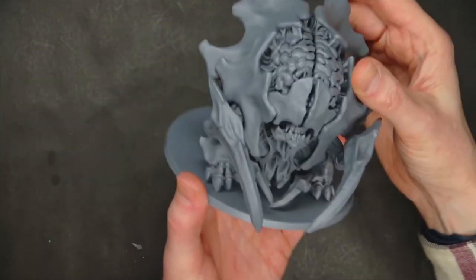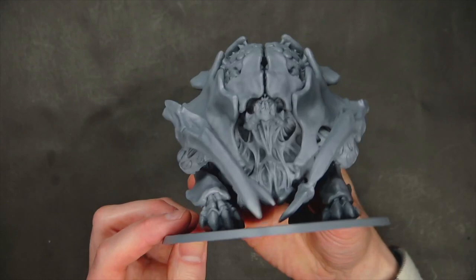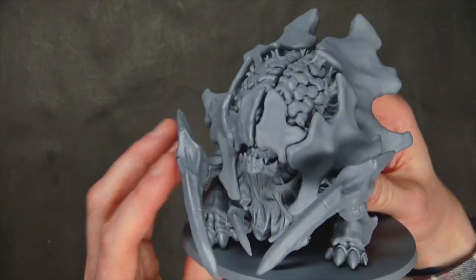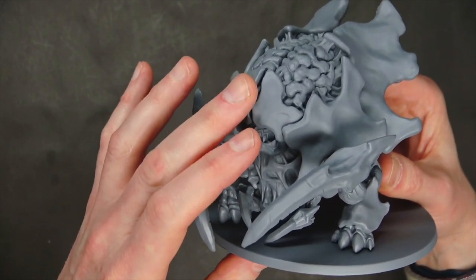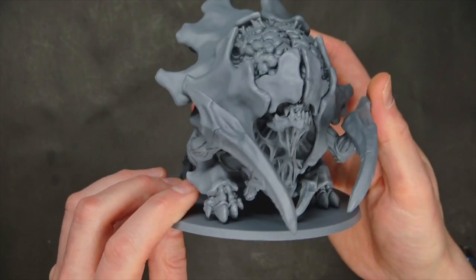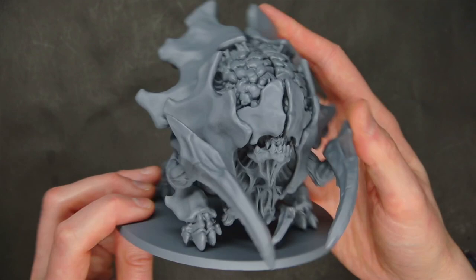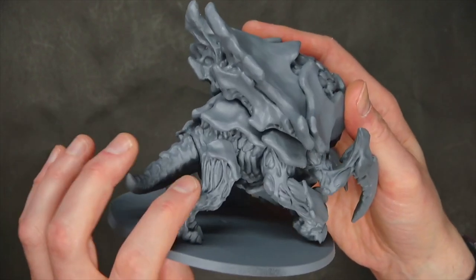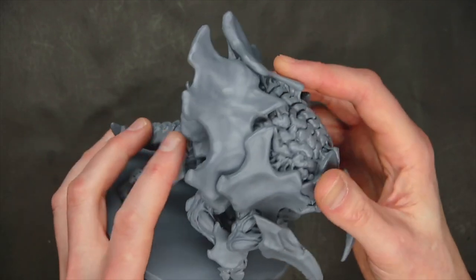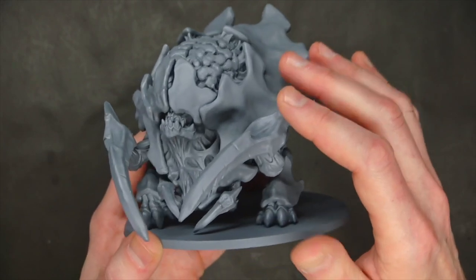The big brain bug is on a 130mm base and he is awesome — this guy is something else. A lot of these have little plates you can print out and put over their head, like robot plates or control collars, so you could use them in some narrative and story-driven scenarios. There's so much space on here, the detail looks great — they've got the six legs and everything, basically hexapods — and you can really get in here and do a lot of fades and crazy stuff. They definitely understand how this stuff needs to be designed at this scale.